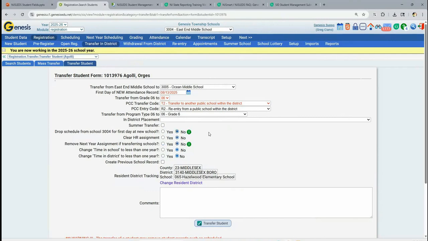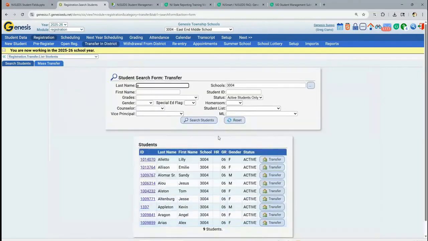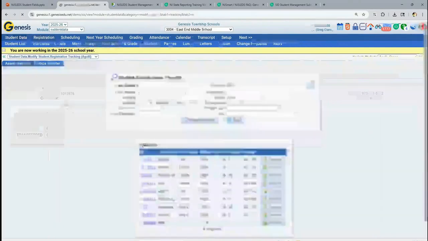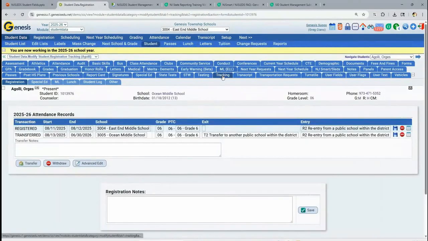Transferring gives you actually a lot of different options to clear homeroom out and clear their schedule out. But at the top, those are the essentials: what date you're transferring them as of and where they're being transferred to. All right, so my student's tracking screen just updated. This is one of the screens that we'll be going over today in detail.